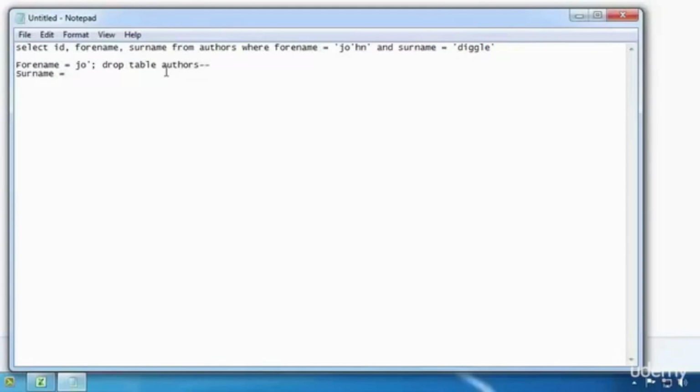If our user input could select an author by ID, presumably a number for example, our query would look different. It would look something like select ID, forename, surname from authors where ID equals 21234. So in a situation like this, an attacker can simply append the SQL statements at the end of this specific numeric input, and once that is done, the attacker can easily access things that you cannot even imagine.